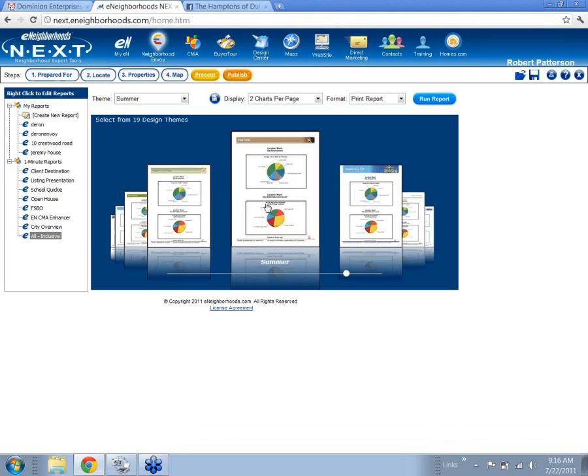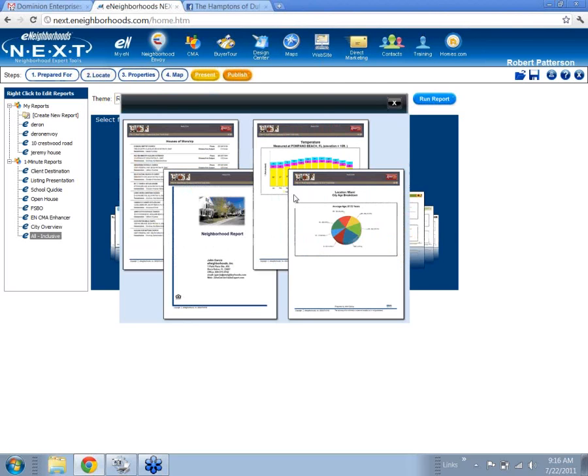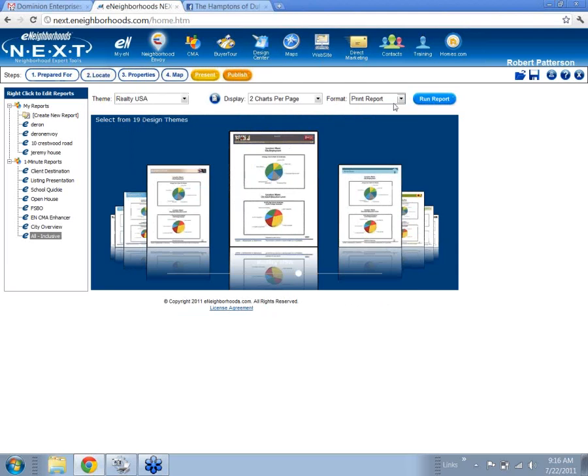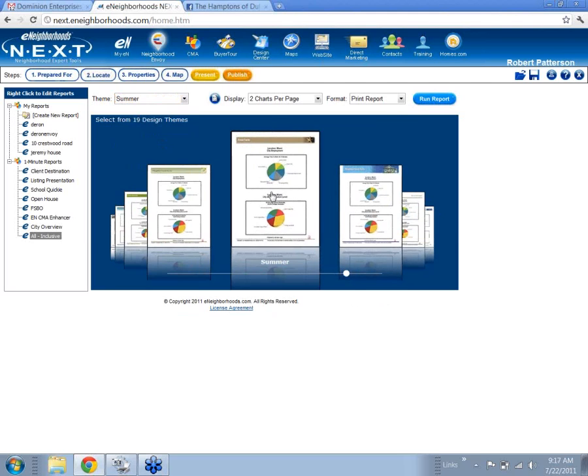Here's a summer look, for instance. Or if you'd like, there is a Realty USA look as well. In the pull-down menu, it says Realty USA. It's going to switch over to Realty USA, and here's the Realty USA header, so it'll print out with this report. The example I'm going to show you is one I created in the summer look. So here is the summer look.